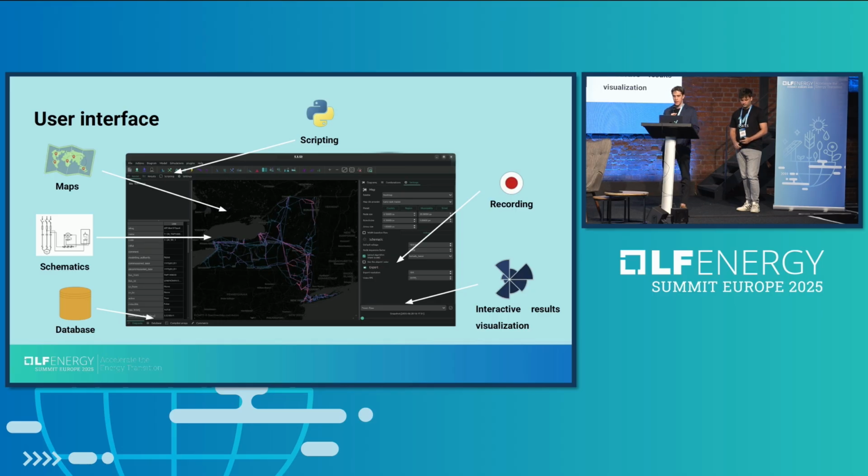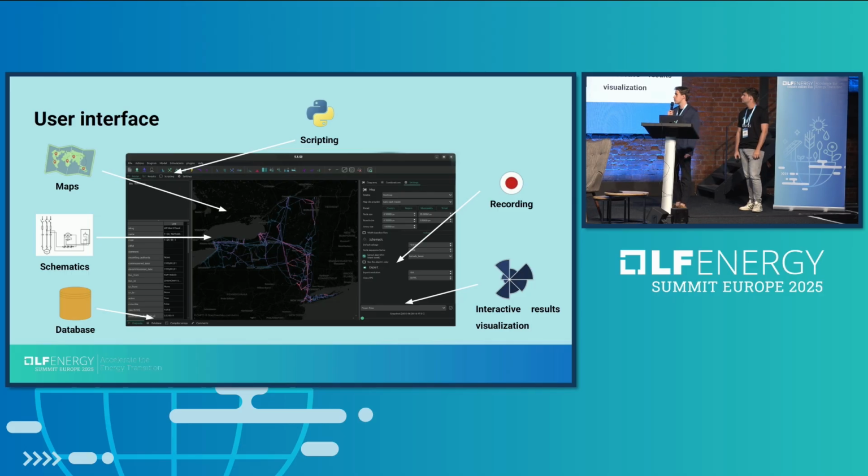I think that one of the caveats of most open source solutions is that they do not include a user interface. Probably we all believe that we are developers and programmers, and that's all good, but in the real world, most companies do not have this expertise. This is why you really need a user interface. From the get-go, we wanted users to be able to open the software and run everything in there without having to care about the backend. And this is what BetterGrid is providing.